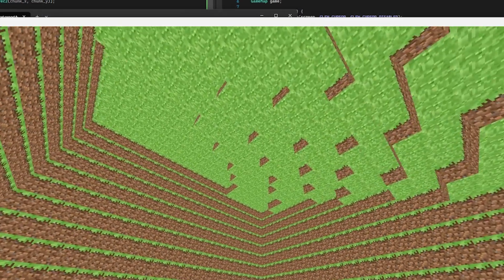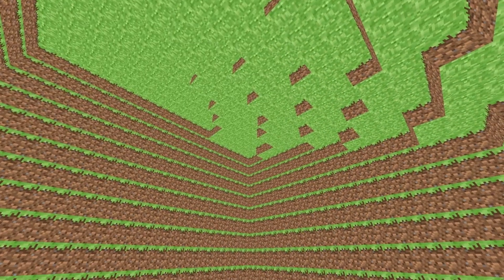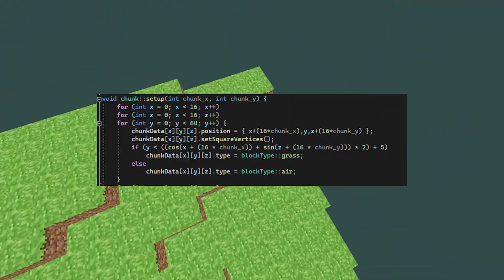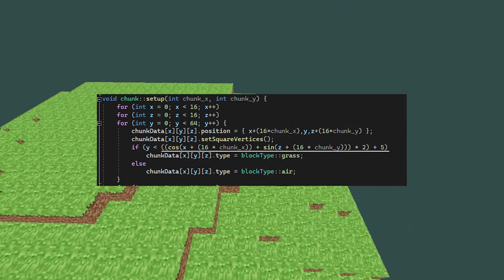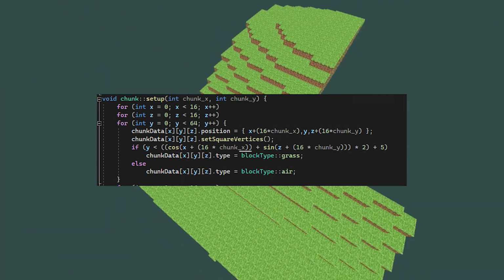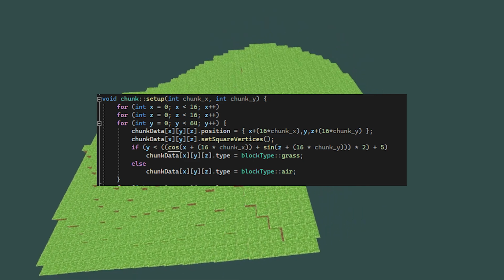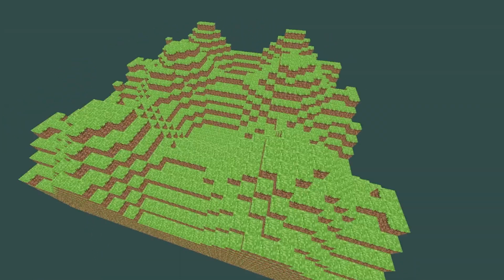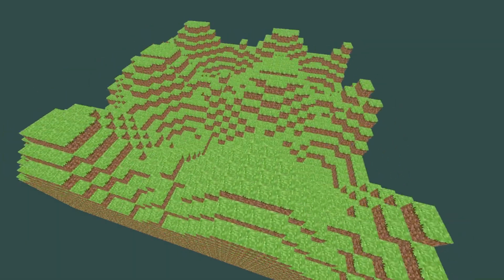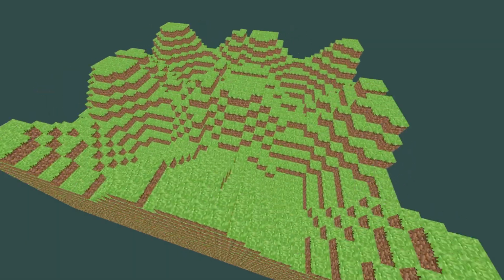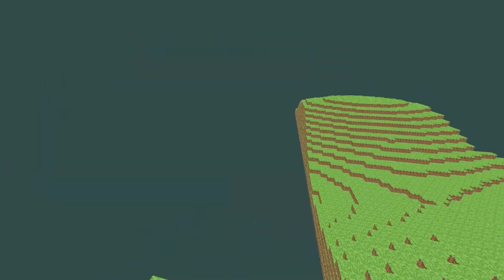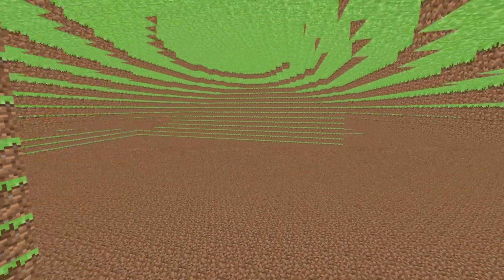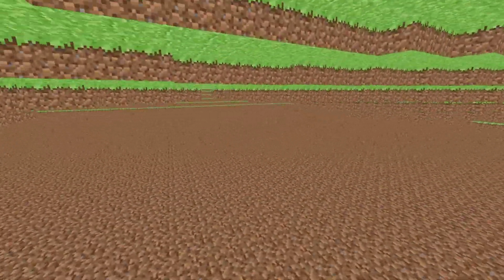So then the next thing that we can do, since we have all of these features, is, well, we just change where the top Y layer of the block goes. And here I'm just mapping sine and cosine on the X and Y axes, and we get this sort of cool sinusoidal wave. And you can also play around with this and reset the chunks every single frame to get this cool wave effect. And if you look at the side of the chunks, it's literally just all grass, so it was time to implement new blocks.